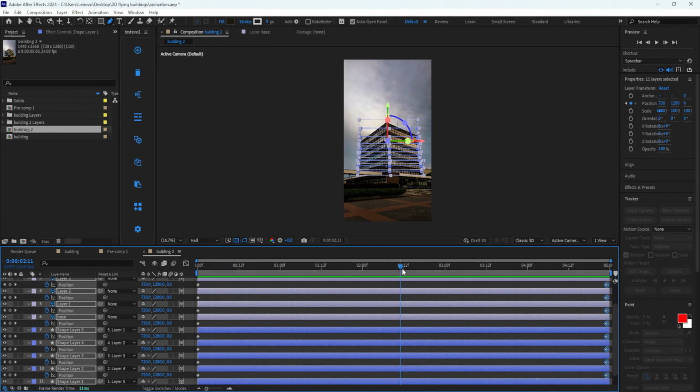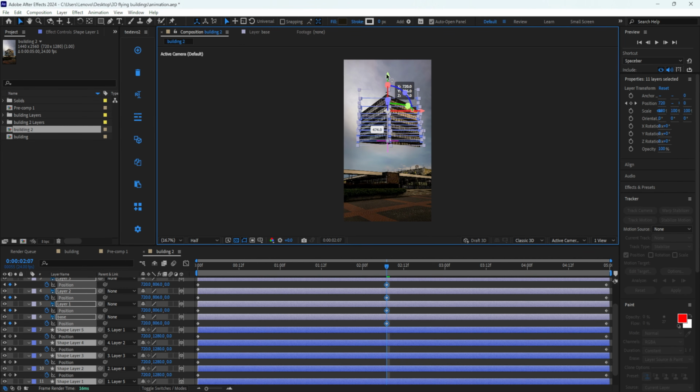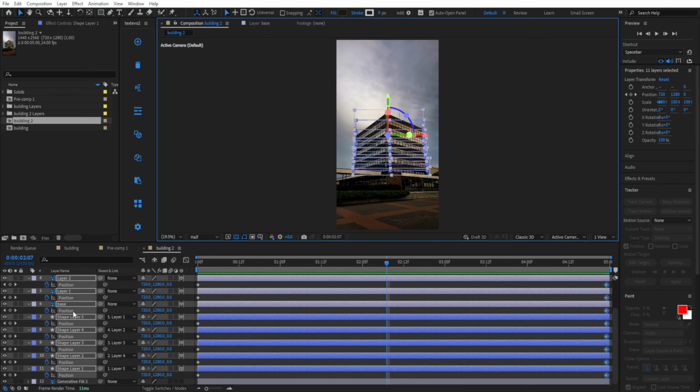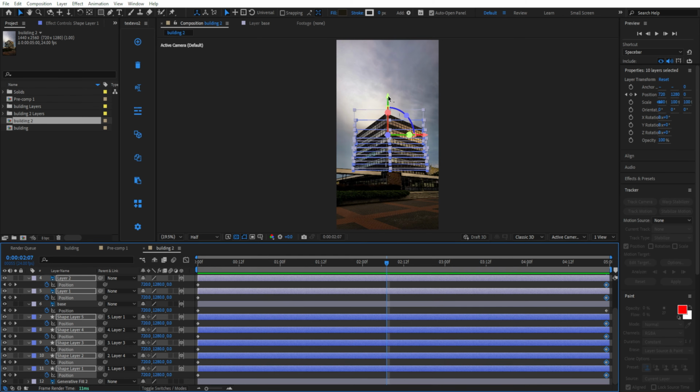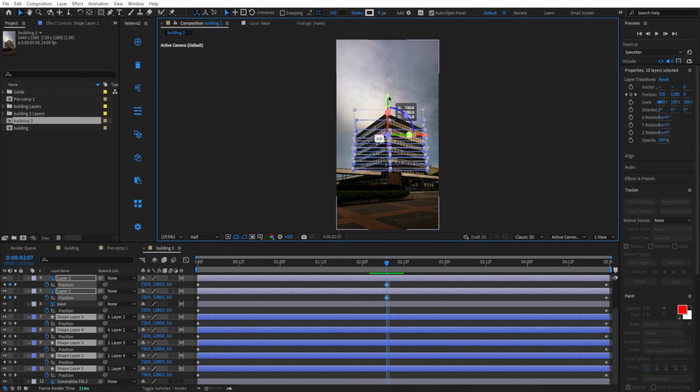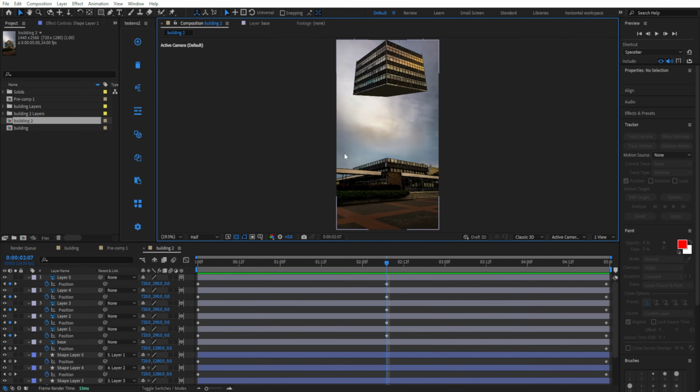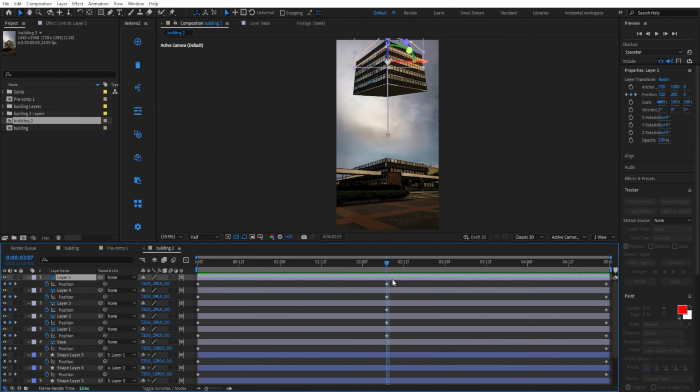And in the middle, somewhere around 2.5 seconds, because it's a 5-second animation, on the y-axis, just drag your buildings up, move everything. Sorry, I shouldn't select the base layer because the base layer is basically not moving, and we didn't make a shape layer for the base layer, so we just have to move the rest of them. So just drag everything up somewhere here. That'll be enough. Yeah. And on the first layer, we're going to leave it like that.